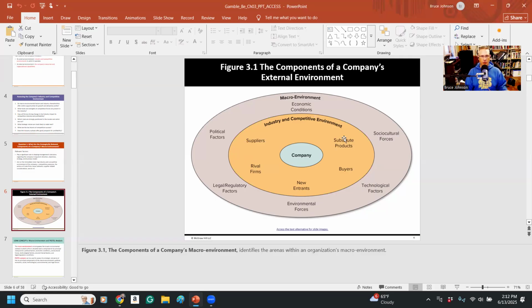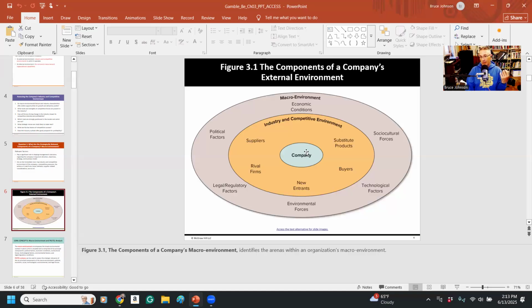Then you have the industry environment, okay? That is Porter's five forces, if you haven't figured out the connection. And then inside that, you would have the company, which is where we get into managerial economics, finance, accounting, marketing, positioning, those types of things. If you look at this as a scope for trying to understand the world, this is a pretty good one. Again, here you have the company, internal management and controls.